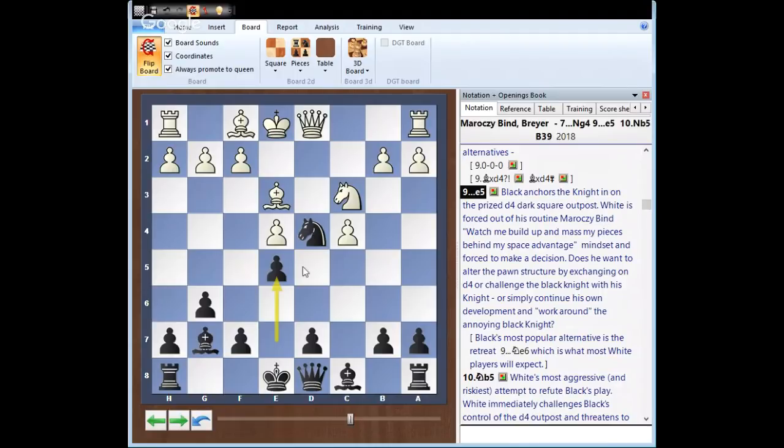I never paid much attention to the e5 advance before because of the weaknesses on d5 and d6 and the potential isolated weak pawn here if this knight gets captured. However, with the ability of computers to run our calculations much deeper, we can now see that this type of dynamic play is more in vogue and more acceptable.